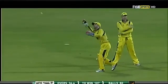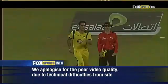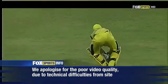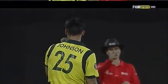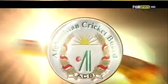He looked as though he was lining up for a big drive there. Thought better of it in the end, but Mitchell Johnson, a wicket for him, and quite a curious one, Robin Jackman. Yeah, it was. There's the confusion that he's hit the ground at the same time, but the deflection looked fairly obvious, even from up here, looking not on the television screen, but out of the window. Billy Bowden says no. And then maybe Mitchell Johnson says, gosh, 1:05, mate. I mean, OK, all right, let's go to bed. I don't know.